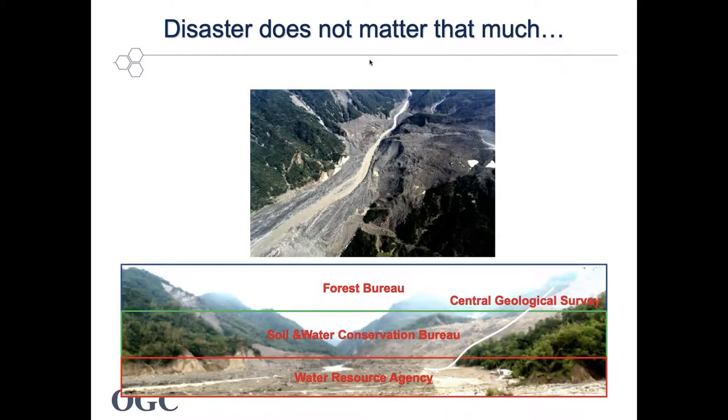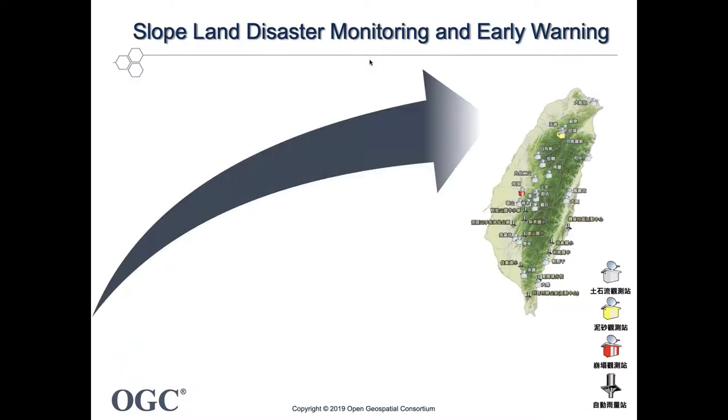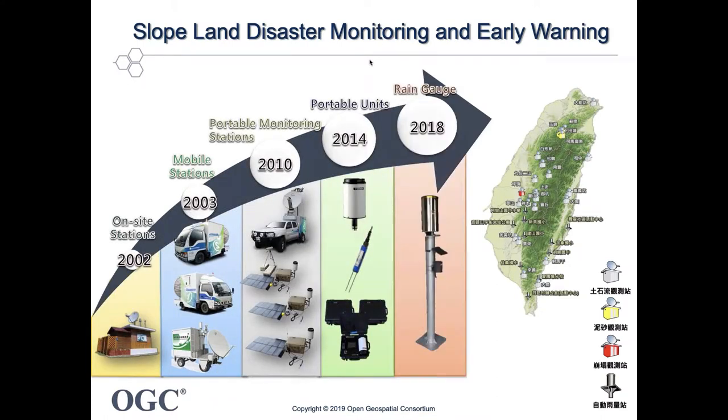Because in Taiwan, this kind of disaster, as I mentioned, the earthquake and the typhoon, happens every year. So each year we face this kind of problem. Like 10 years ago, there was a very severe, very deep landslide. It damaged the entire village and killed more than 400 village people in the town. So after this lesson learned, the government tried to do everything to be connected from the upstream, from the middle stream, from the urban area. For example, from the very upstream, the Soil and Water Conservation Bureau and the Forest Bureau put a lot of different kinds of sensors along Taiwan.